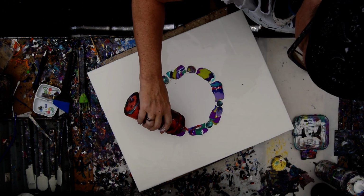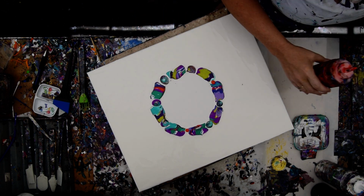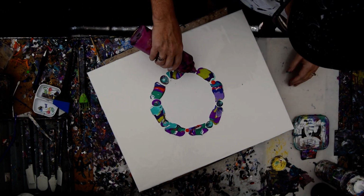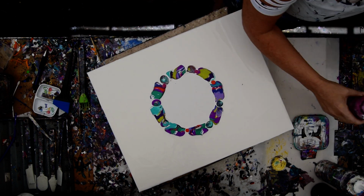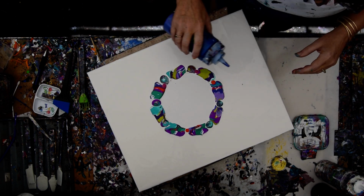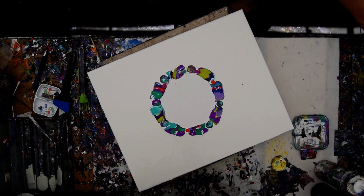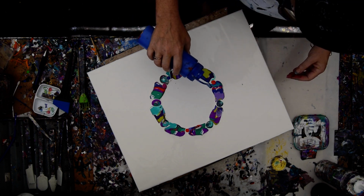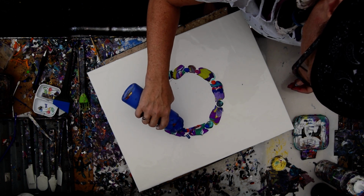Let's put a little bit more orange. I didn't use any of that magenta. Oh, and I pulled that right out, so I wanted some. So let's put some of that in there. And I want some more of that blue, although the blue sinks, so that's probably a bad choice. Let me grab some other blue. That's a cobalt blue that I probably also added iridescent pearl medium from Golden into.